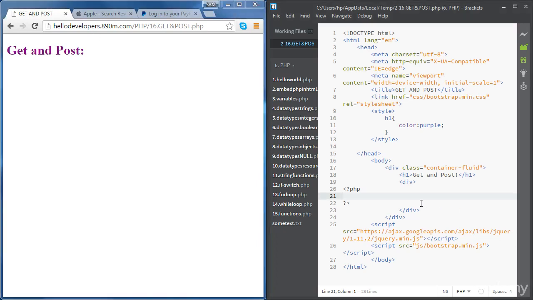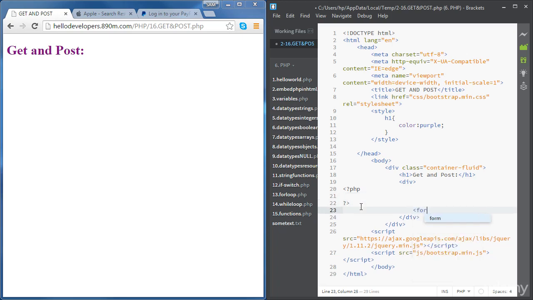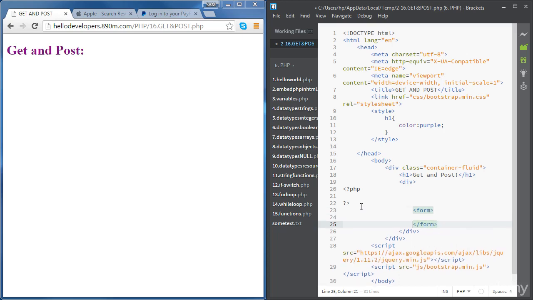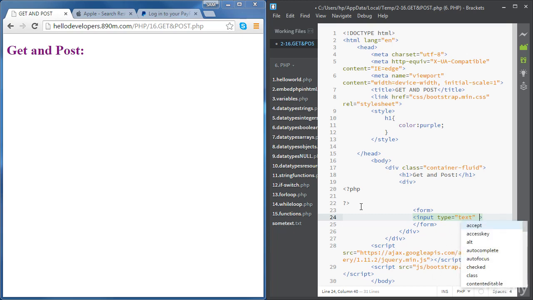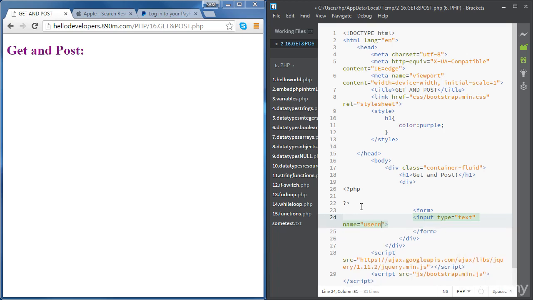First of all, we're going to start by creating a form. It's going to be a simple form with a text input and a submit button. Our input is going to be of type text, and I'm going to give it the name username, and let's give it an ID, username as well.